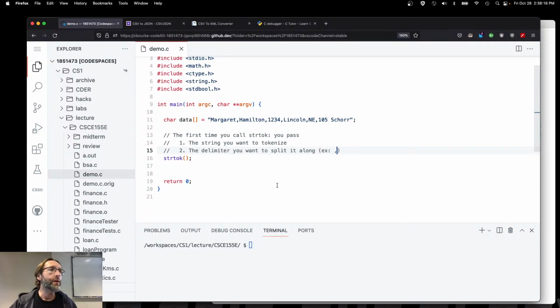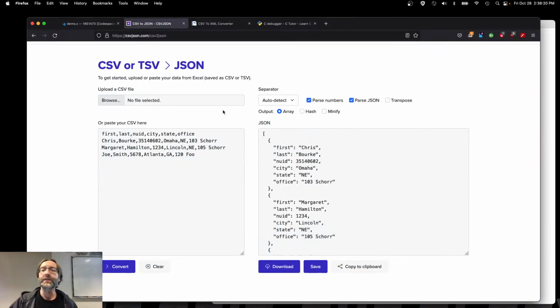The delimiter that we're going to use is a comma. I want to split this up, right? By the way, if you were actually going to do any of this in practice beyond this simple example I'm about to demonstrate, it's really difficult to get it right. Because what if a comma is in your data, right? Like for some reason there's a comma in my name, right? Or it needs to be escaped. Well, okay, if you're going to escape things, what if a backslash is in your data?